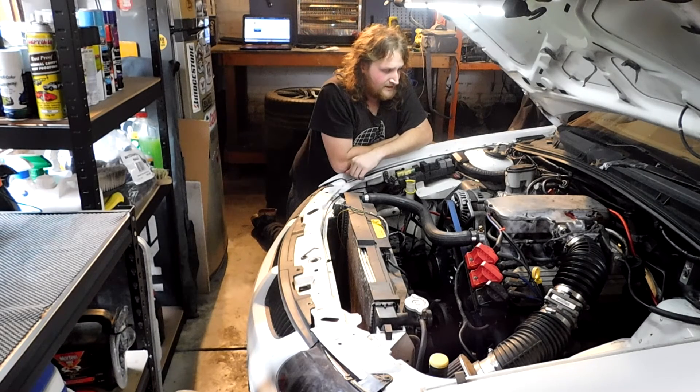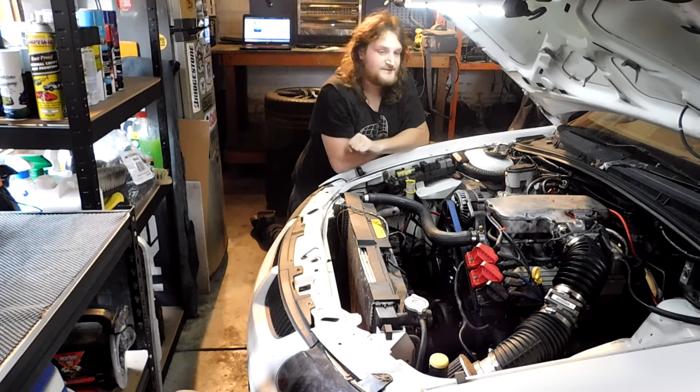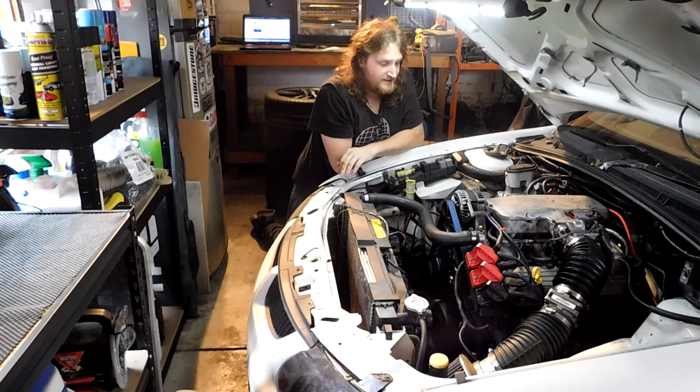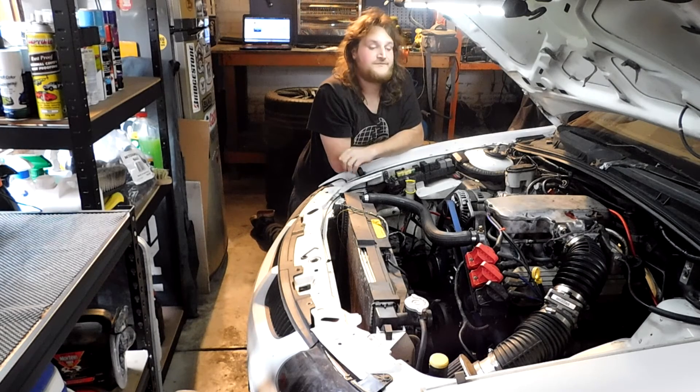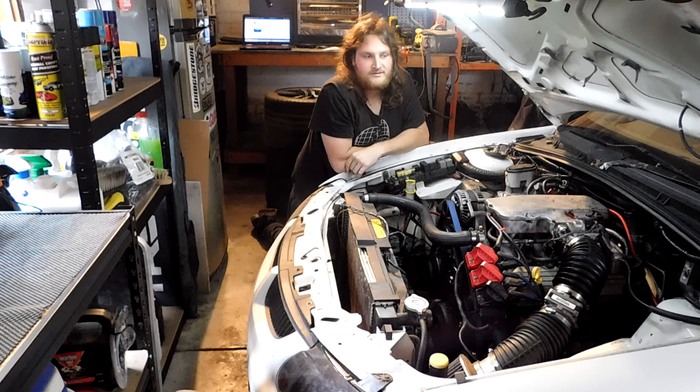So I've come to the decision to pull this engine out, get a new one, pull the cam out, inspect that the lobes are still intact, and put that cam into a fresh unit. The engine currently in the car I'll set aside for a future project and actually rebuild it for more potential. At some point I do want to turbocharge this car. I'd love an L67, but I'd rather have a turbo — something different.